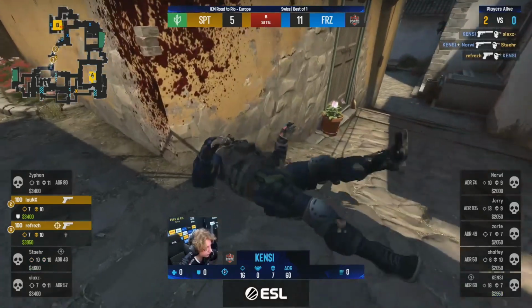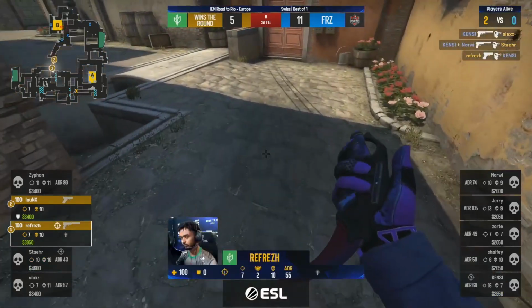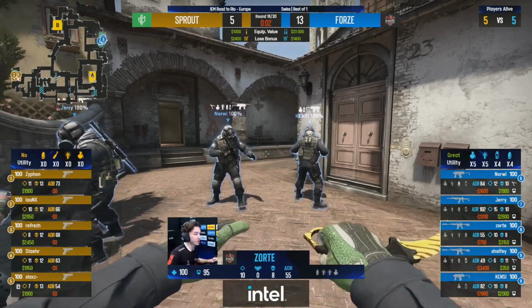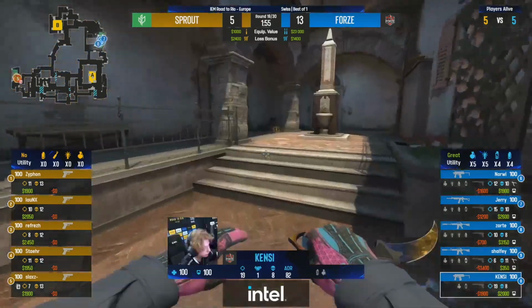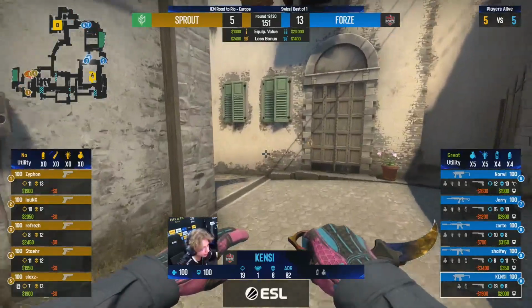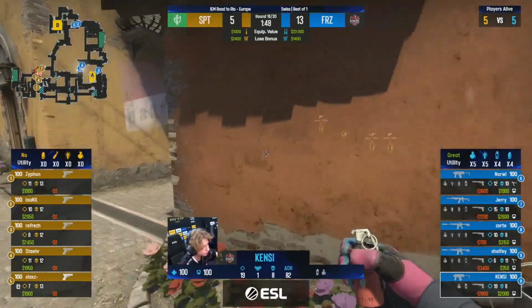Oh, Kenzie. Oh, he's hitting some shots as well, but Refresh will. Kenzie does take that contact. It's really nice bait and switch setup. Make sure that Sprout can't even plant the bomb. You said that was important, and you're completely correct. Look at the ramifications this has on Sprout's economy.